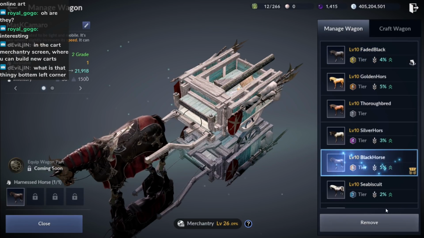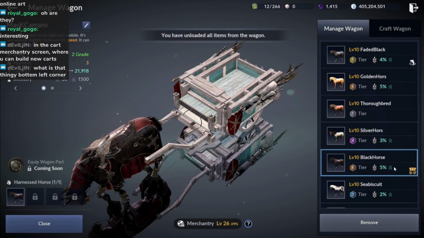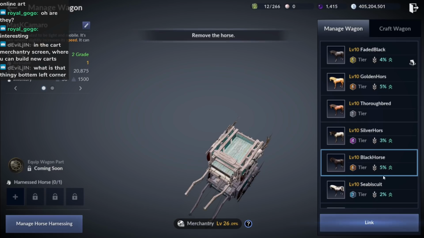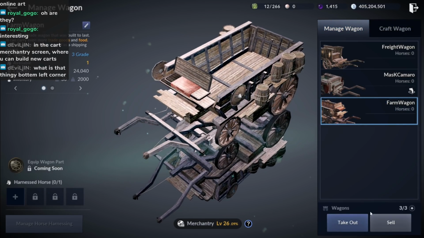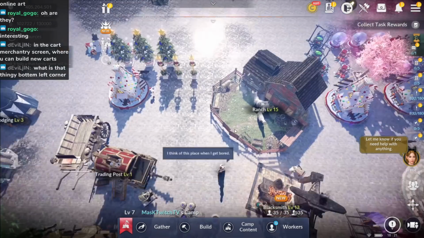You need to remove your current horse. You have unloaded all items from the wagon. Now we remove it. There we go. The horse is now off. Back to manage wagon, farm wagon on the right. We're going to take it out. Now we had horses. A new horse was released as well.